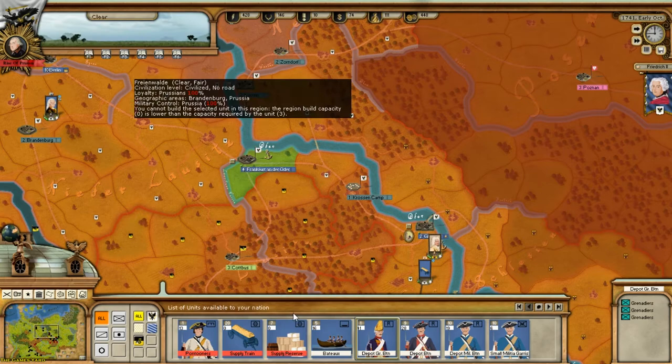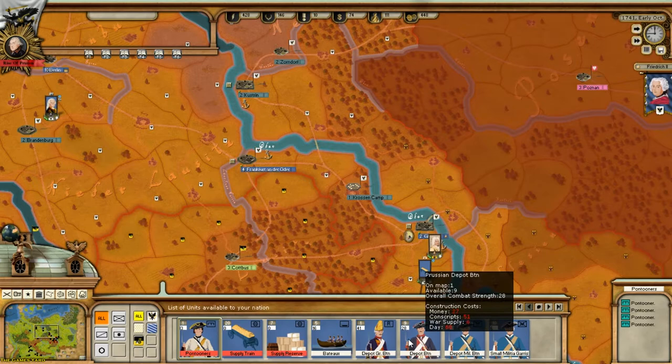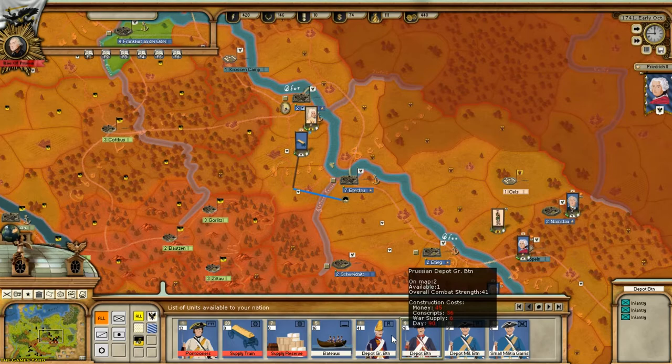When we get units, I'm not sure. This might be a unit. I think this might be a unit because it doesn't say depot anything. I'm not sure, but when you see regular ones, you'll see it when we play the big campaigns. They'll come out as just Grenadier Battalion.